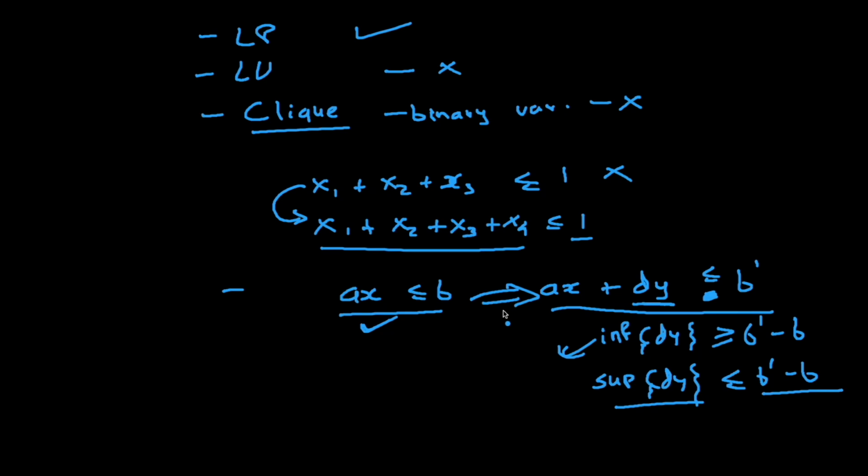Ax is already less than or equal to b, so whatever the dy should be, based on this supremum and everything, the rest of the part is already satisfied by this constraint, right? So in that case this constraint is redundant, and that's how we can detect some redundancy. This is already super hard, right? We have to figure out whether we have a superset of this LHS somewhere in our MIP, and we can compute these infimums and supremums when needed, right?